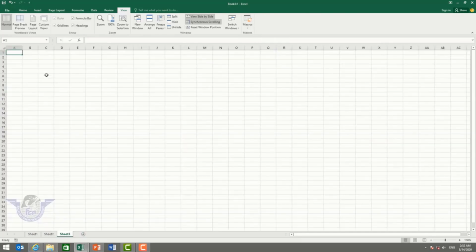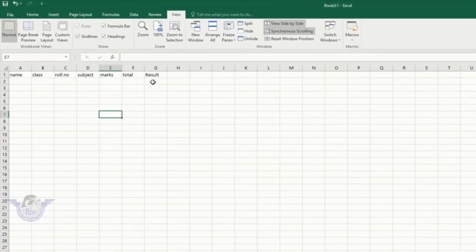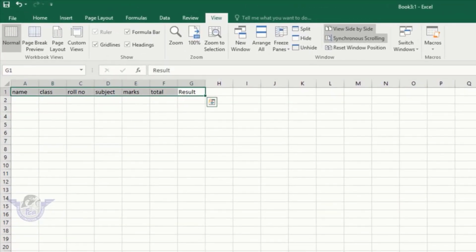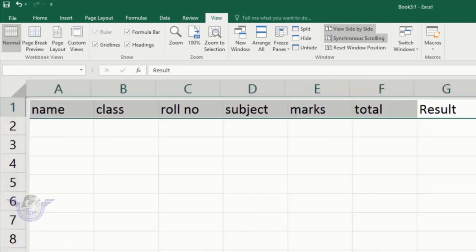Let's create one more sheet. The shortcut key we set was Control plus Q. So as soon as you press Control plus Q on your keyboard, you will see that all the data you had written there is now showing up here. Let me zoom in here. In this way, you can add the recording here.